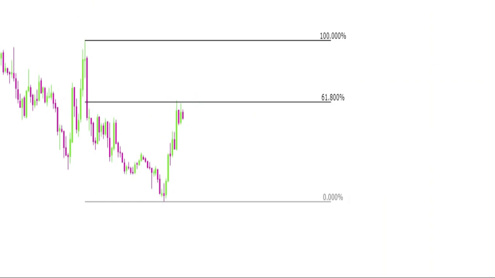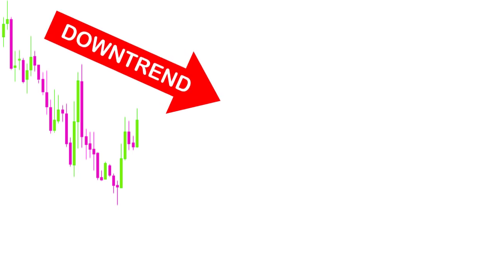to the higher time frame, which is the 1 hour time frame, in order to see if the market is in a clear downtrend or not. We can see that the market is forming lower highs and lower lows, which indicates that the market is in a downtrend on the higher time frame also, which is why we can say that the market is in a clear downtrend.